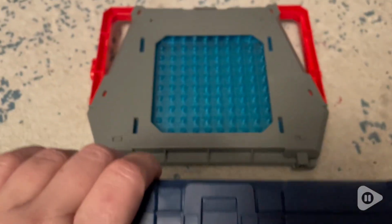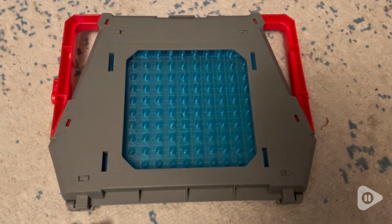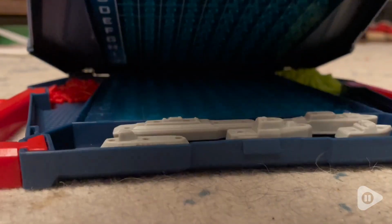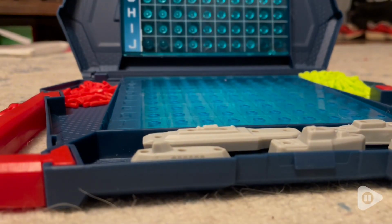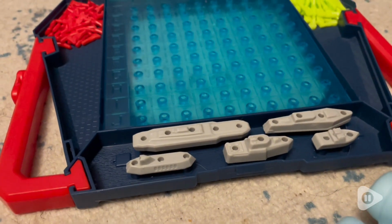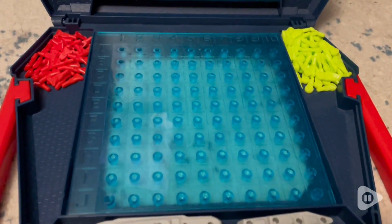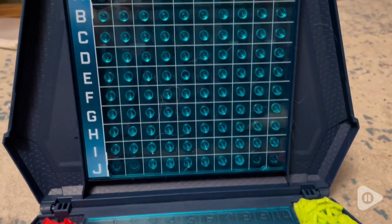The packaging is really cute. It literally just all closes up together. It's latched. You don't even need a box. Everything is inside each package that you have, so it's kind of cool. You have a spot for your boats, you have a spot for your little red pieces and your green pieces because you need your hits and your misses.